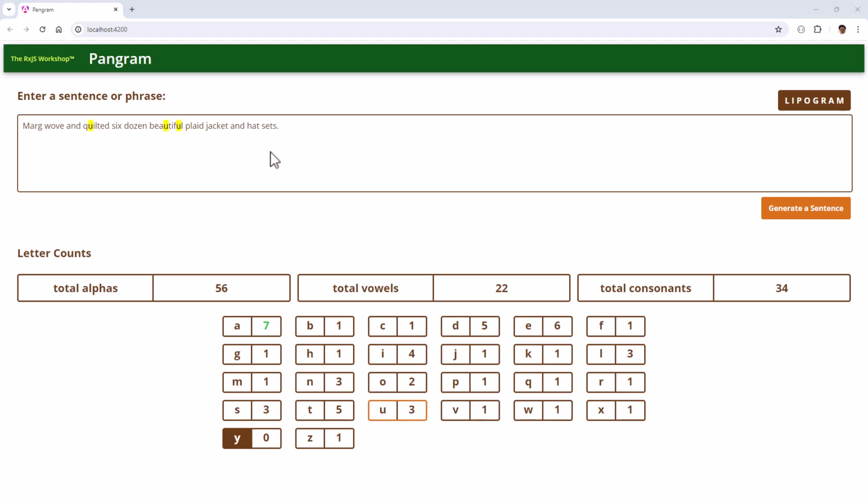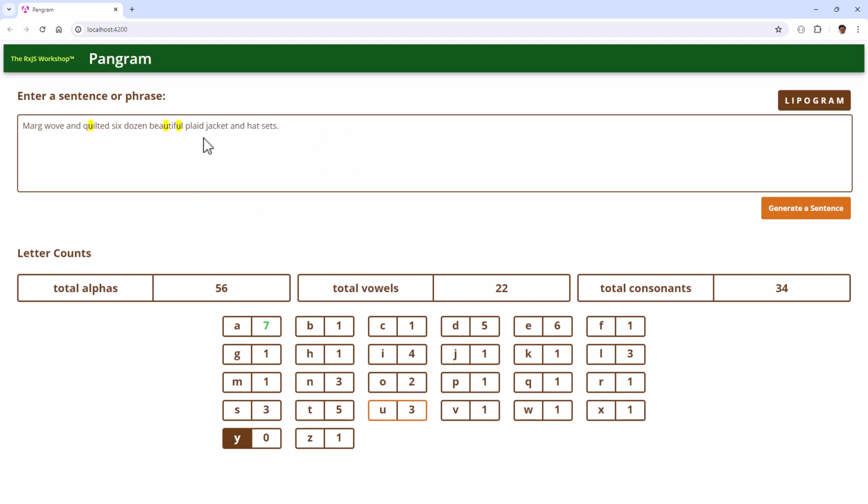Something to note about the text area when it's in this highlighted state, that is, it has characters that are highlighted in yellow: when it's in this highlighted state, the text area is not changeable. That is, I can copy the word plaid, but I can't paste it. There is no paste or cut option in the context menu.